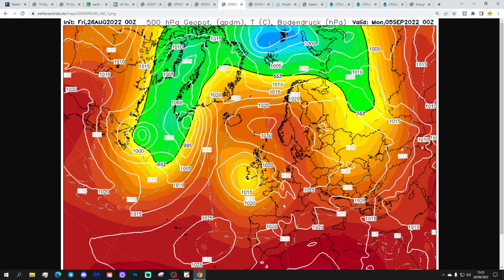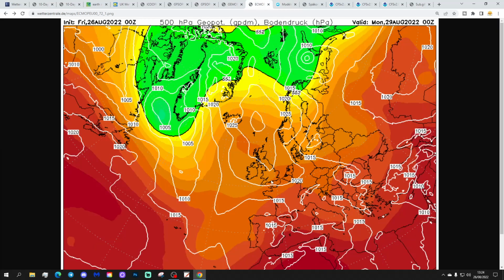There's differences about how this is happening, but it looks like the first weekend of September is likely to be unsettled with showers and longer spells of rain, and that will be particularly focused on Northern Ireland, England, Wales, a little bit less so for Scotland because you'll be closer to this blocking area of high pressure.